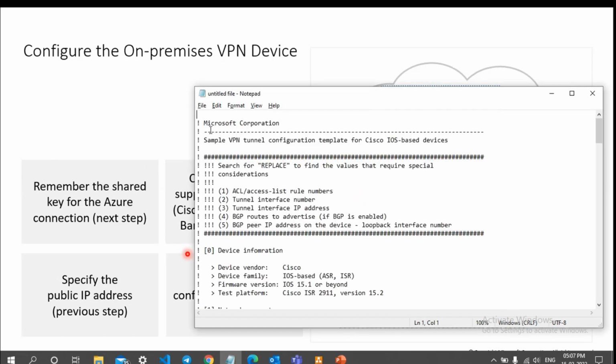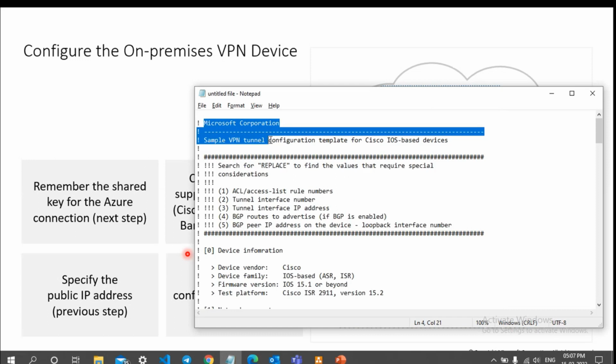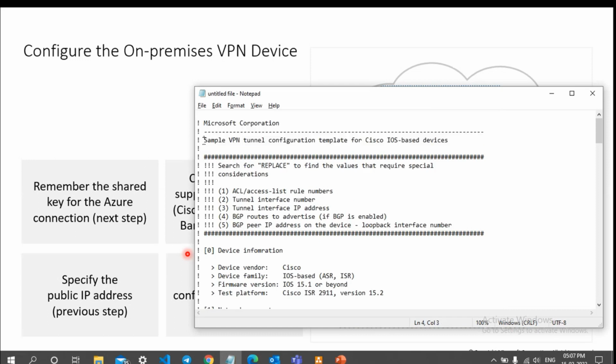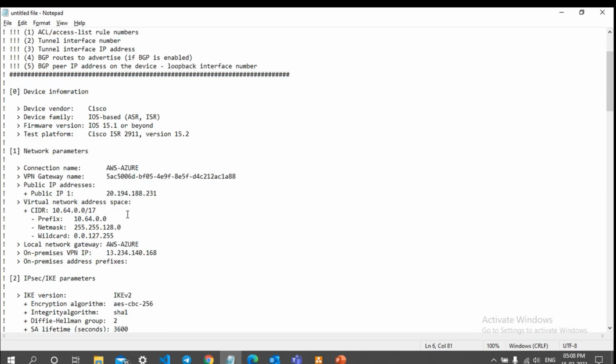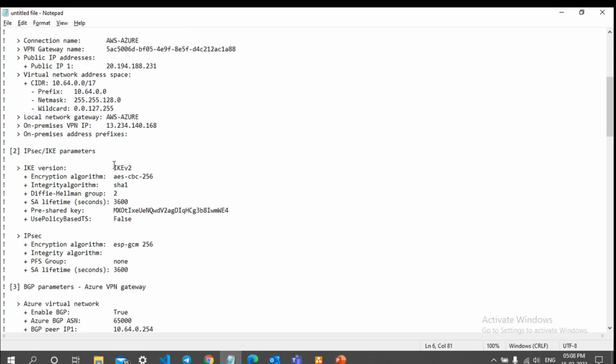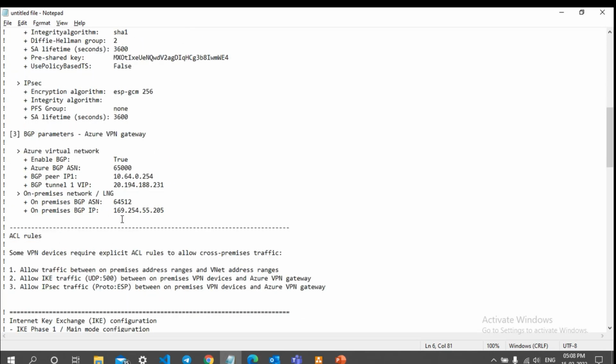As you can see, this is a script given by Microsoft. It is a sample VPN tunnel configuration template for Cisco-based devices. So if in my on-premises I have a Cisco VPN, then after creation of my VPN gateway I can download this script, and based on the configuration options given here, I can configure my on-premises VPN gateway so that they can start transferring data to each other.